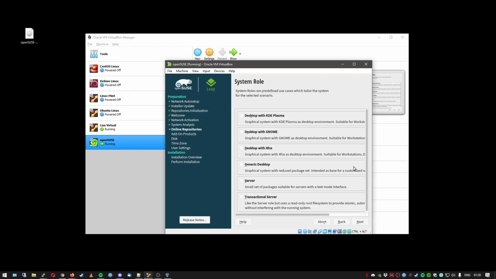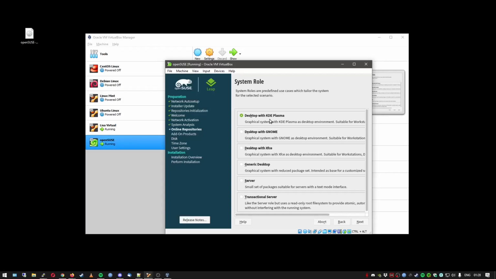But I'm gonna set this up as a desktop. So I'm actually gonna choose KDE because I haven't used KDE in a really long time. I didn't like it back in the day, but that was a long time ago. 10, 15 years ago, yeah.